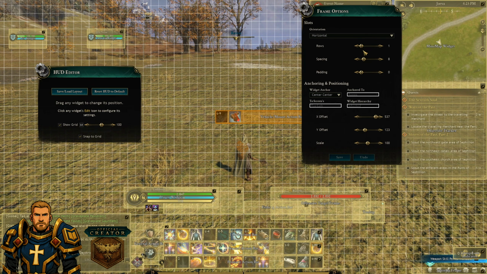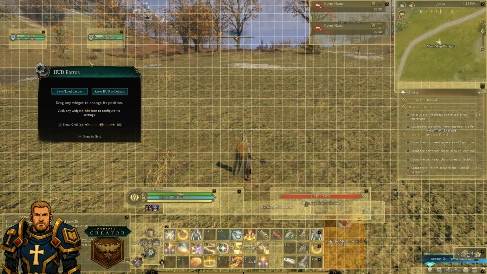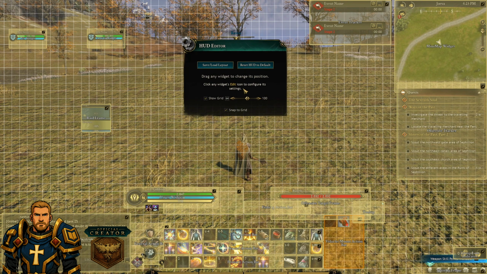As you can see, if I click that little edit button, I can go in and I can change the number of rows to make it a 3x4 grid rather than just a single long row of 12. And then I can take that and place it wherever I want. And in my case, I like having it kind of off to the right just a little bit from the main 3 action bars.